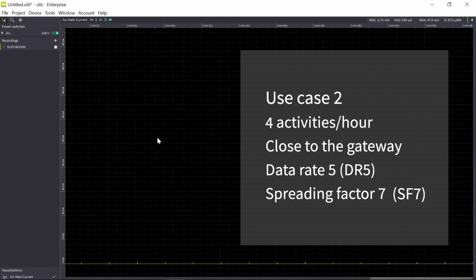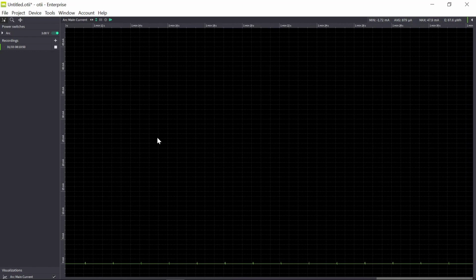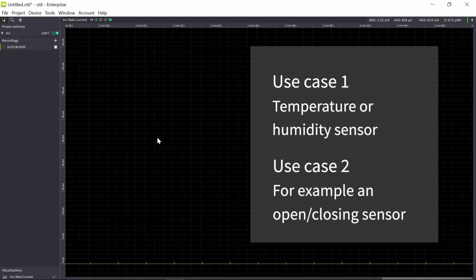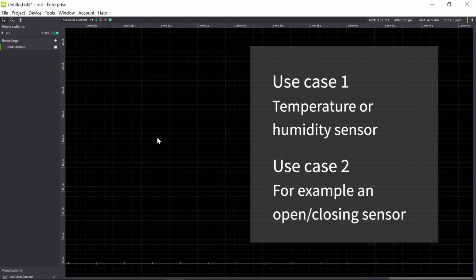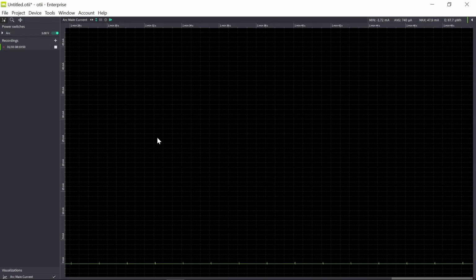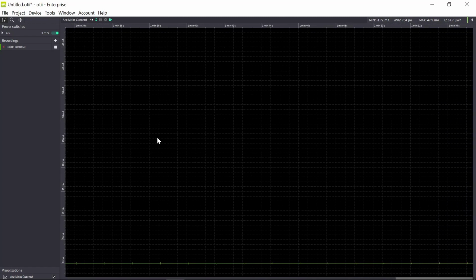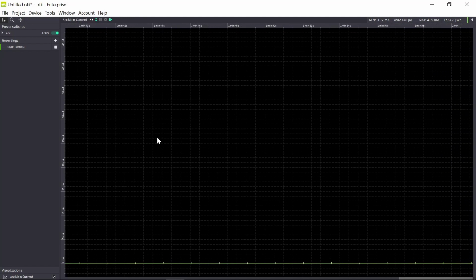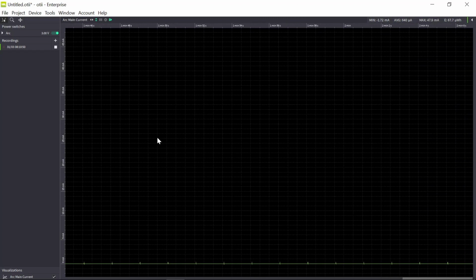And then I will have more activities per hour, and I will choose to have 4 activities per hour. So that is more like opening closing sensor. And the first use case with one activity per hour, maybe it's just a temperature, humidity sensor sending every hour. And I need to wait a little bit after the inclusion in the network before I start to do activities, since I'm limited in how much I am allowed to send in the LoRa network.